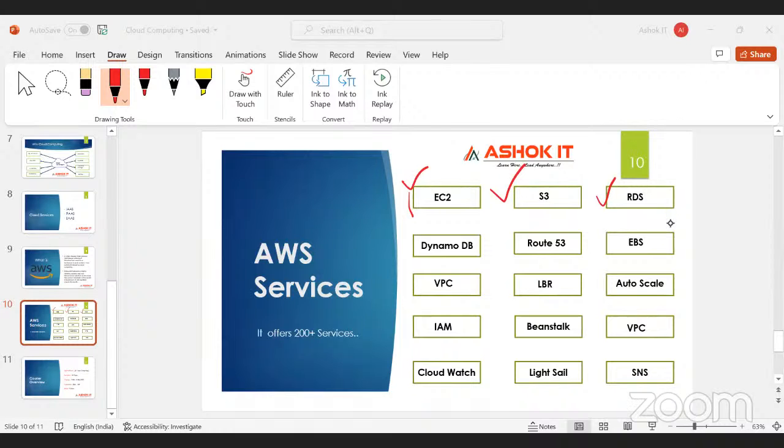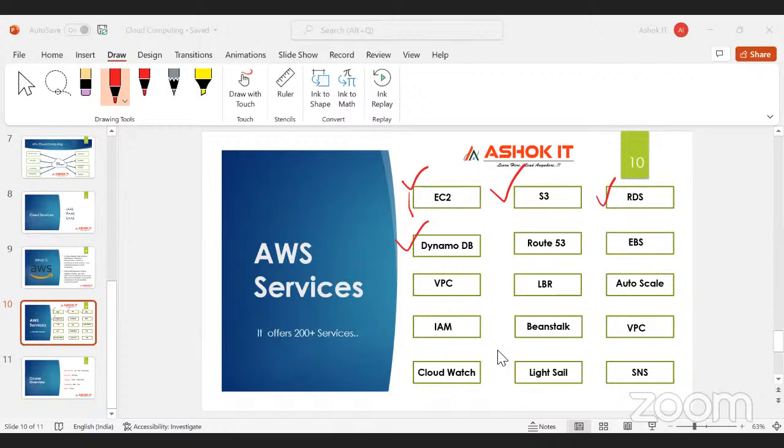If you want to go for a NoSQL database, DynamoDB. Oracle, MySQL, Postgres, these are all SQL databases. I want to store my data in document format, not in table format. I have unstructured data. To deal with unstructured data, you might have heard about big data, we will go for NoSQL databases. Which service will support NoSQL database in Amazon? DynamoDB. DynamoDB is a NoSQL database available in the AWS. MongoDB is a NoSQL database, and DynamoDB is a NoSQL database.